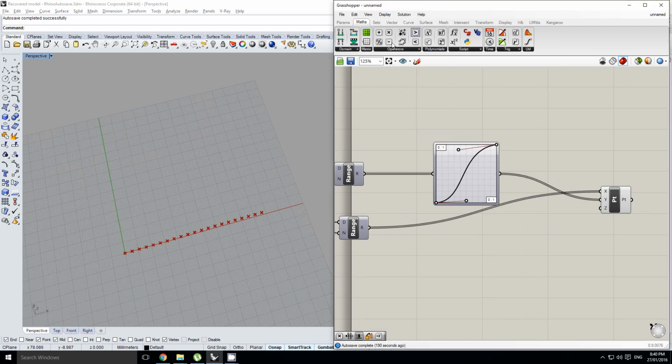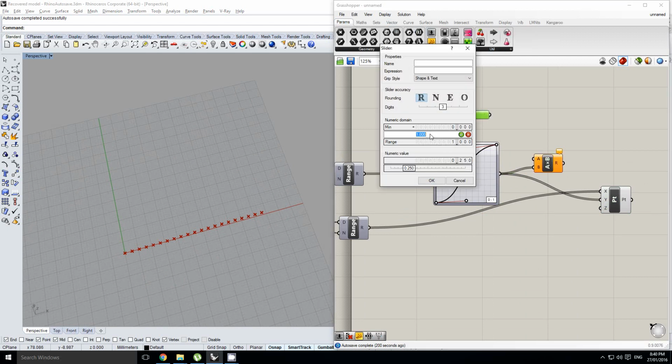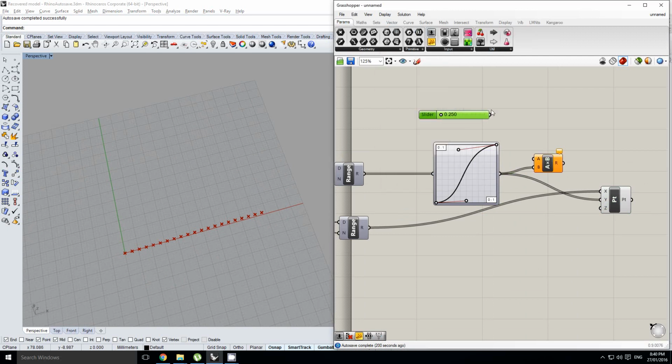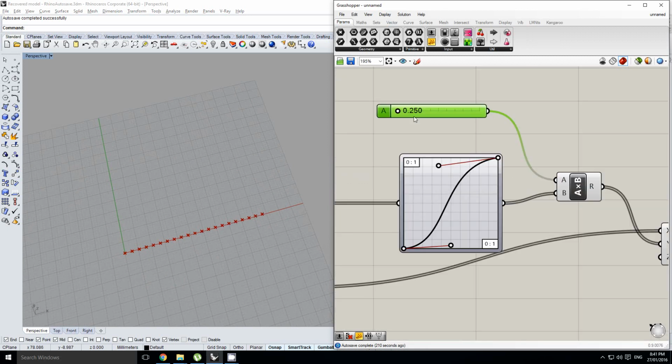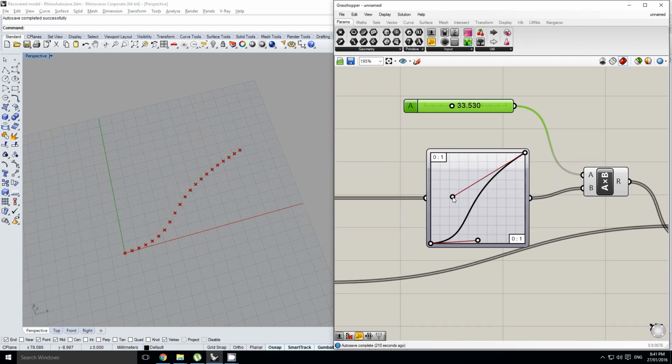So I'm just going to grab a multiplication component, and I'll grab another slider, drop that down, increase my max value to maybe 100, plug that in, and then when I plug that into my y, you should notice a much more drastic change. And as we see, if we move these points of the graph mapper around, the points in our Rhino space will update automatically as well.